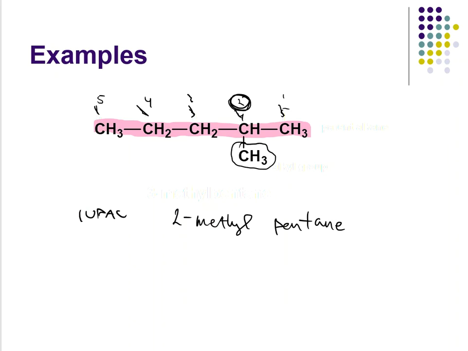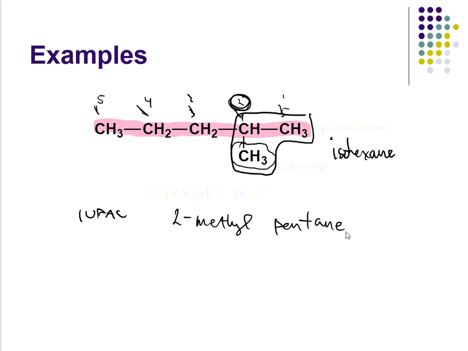Now, it also has a common name. I didn't ask for it. It didn't really even say, to tell you the truth, but it does have a common name because, look, this is this L group, right? Right there. That's the L. This is an iso unit. Well, what's it an iso of? 1, 2, 3, 4, 5, 6. This could also be called an isohexane. This structure has 2 names that it can go by, and that's okay.